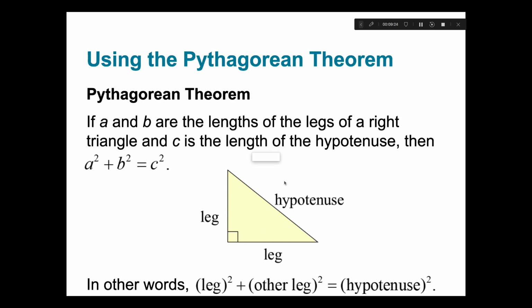The Pythagorean theorem says that one leg, when we square it and add it to the square of the other leg, equals the square of the hypotenuse right here. So when we add those two squares together, it's going to equal the square of the hypotenuse. What is this square? 90 degrees. Yes. That just has to be there to show us that we can use that on this triangle. If it does not have a right angle in it, this does not work.